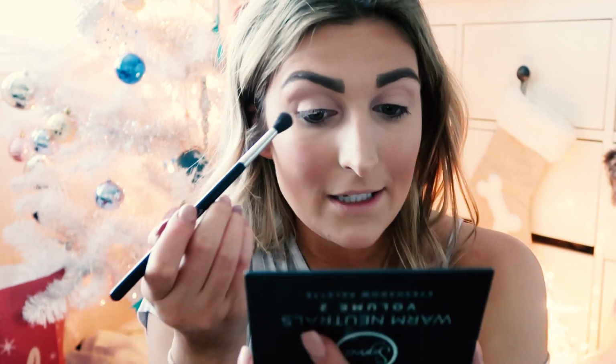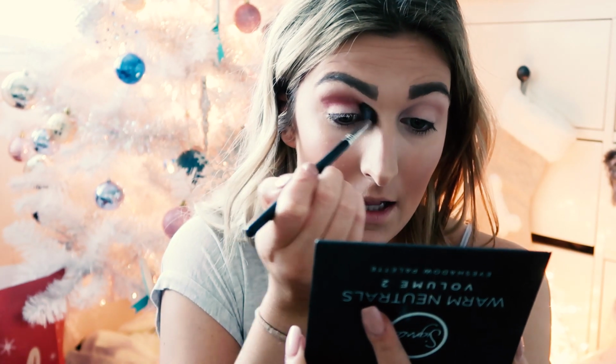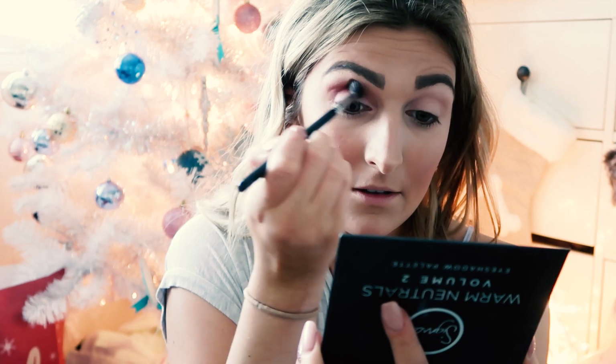All right, we're gonna start with this red. It's in the shade Rogue. This is perfect for the holidays. So we're just gonna go in and shade that. It's like a pretty cranberry color. I just shade that, work it in. It's a lot about blending.